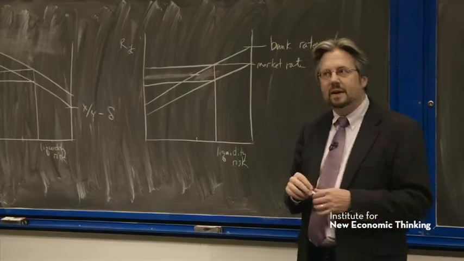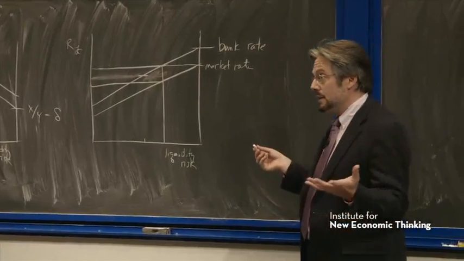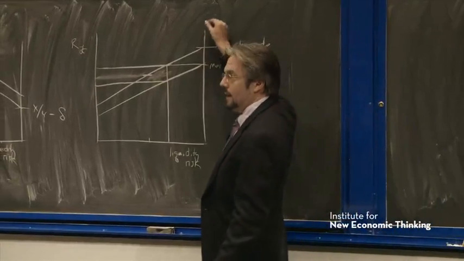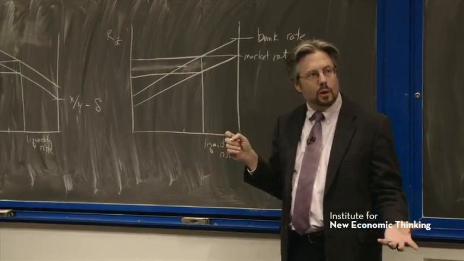Subject to the problem that these notes have to be convertible into gold. And if in fact there's an external drain and foreigners are converting into gold, then you got a problem and you have to raise bank rate, or ultimately go off gold, suspend payments. And that's where we were at the end.